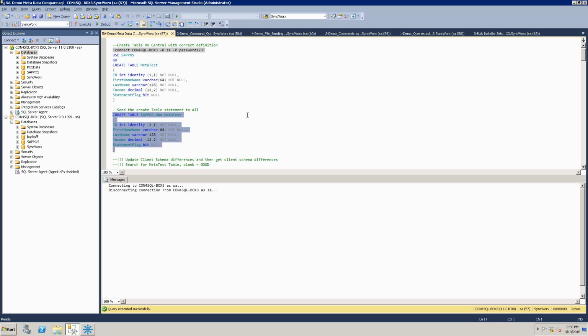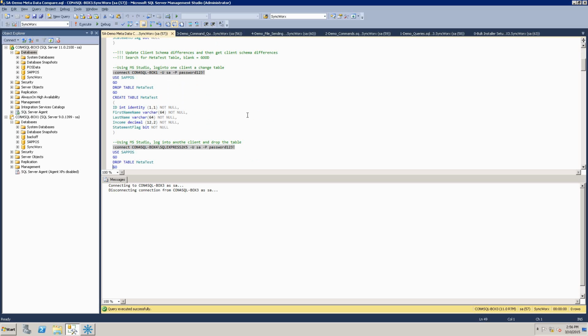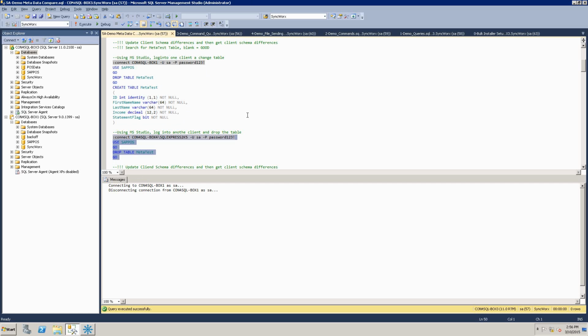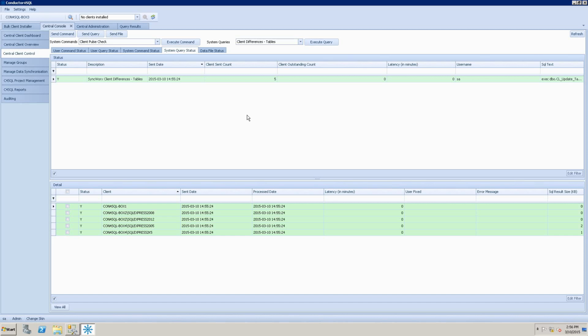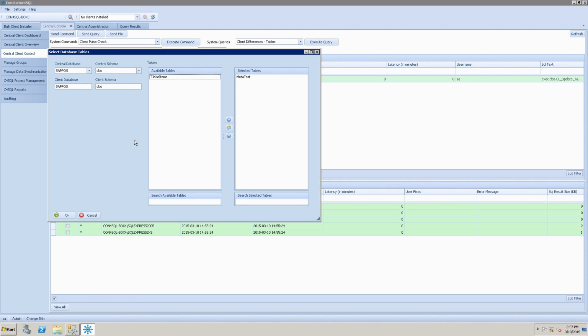What I'm going to do now, back in Management Studio, to simulate some differences, I'm actually going to connect to one of my other instances out there of SQL, and I'm going to actually alter the table definition, which is what I'm doing now. I'm going to connect to one of my other instances, and I'm going to drop the table completely. So now I want to do that comparison again. So I'm going to say, right, I want to do a table comparison like we did before. Choose the database, the schema, and the object name. Once again, you can compare many tables at once. Say OK.